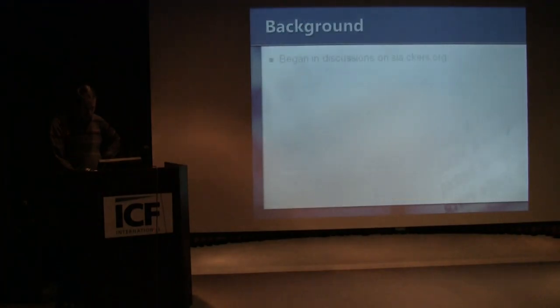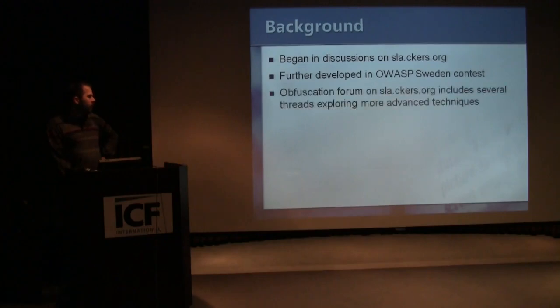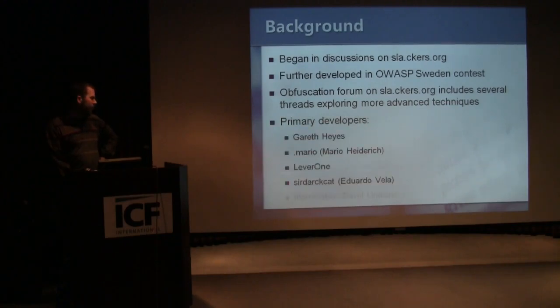So, just a little history. This began on Slackers. There are several threads there about it. OWASP did a contest last year. That's how I started learning this, where that first block of code was the shortest block of code, no non-alphanumeric characters, to alert the word OWASP. There's a whole forum on Slackers now on obfuscation. There are several threads there, and I'll have links at the end. This is not my doing. What you're seeing is I have learned this from the masters. These guys have done a lot of development on this, and I completely yield to their expertise. Lever One in particular just has a way of optimizing everything that I come up with.